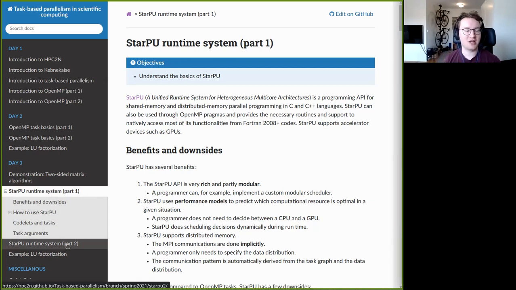So what you can do based on the first lecture is that you can just have tasks that do not have any dependence between them, in the same manner we had during the first OpenMP task lecture, where we didn't yet introduce the depend clause.